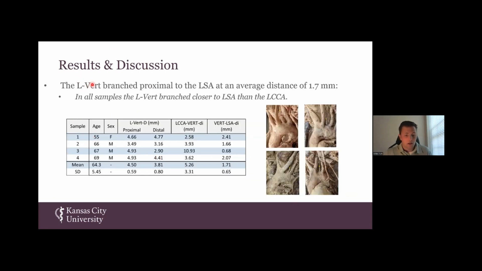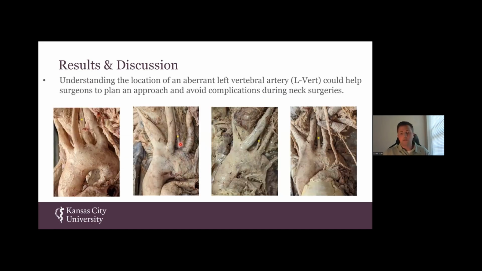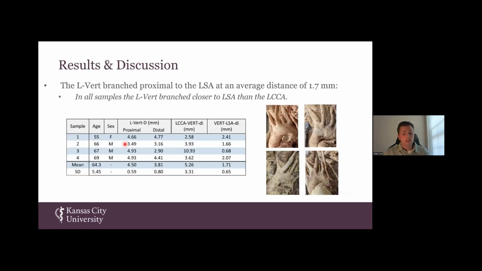So, as I mentioned before, 3 of the 4 samples had both the aberrant left vertebral artery, and you can see these 3 also have the common origin for the brachiocephalic trunk and left common carotid artery. Interestingly, all 3 of those samples, so if we're looking over here, this is 1, 2, 3, 4. All 3 of the arches that had both variations were male. I thought that was interesting.